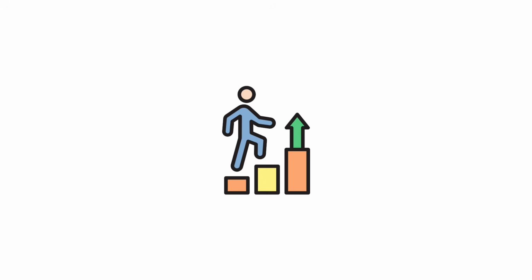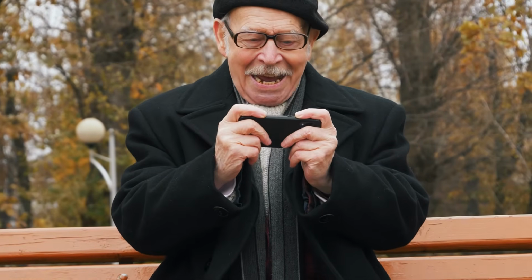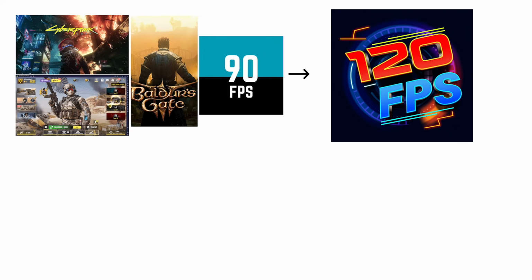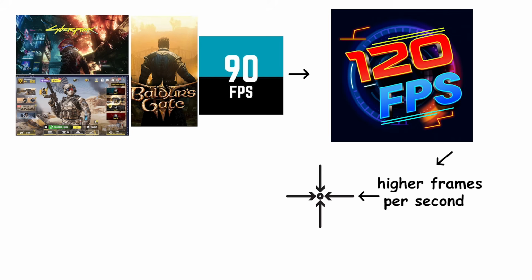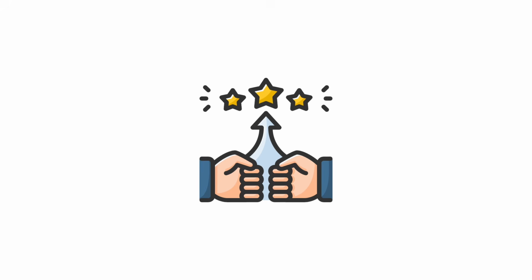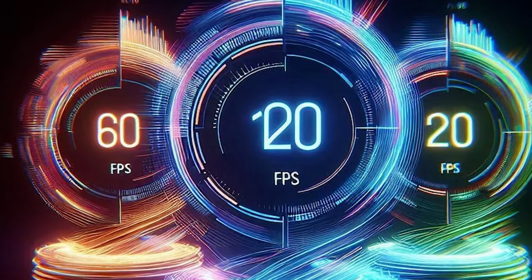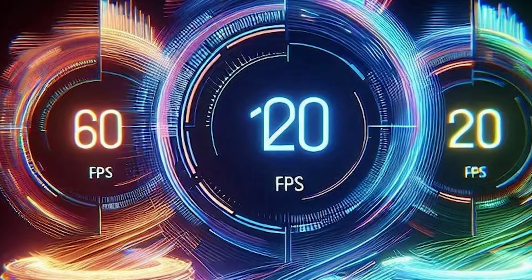The improvement is also clear when using stylus input or gesture navigation, since the drawn lines or swipes track closer to your real-time movement. Gaming is another area where refresh rate matters. Games that render frames at 90, 120, or higher frames per second can display more precise motion and reduce input delay. Competitive titles such as first-person shooters or racing games feel more responsive because the interval between frames is shorter. However, the advantage only exists if the game and the system on chip are capable of outputting matching frame rates.